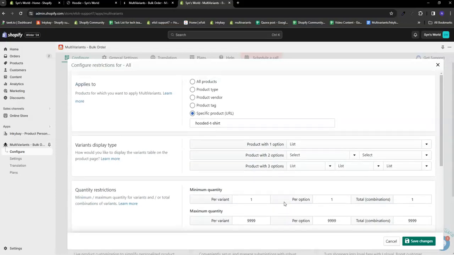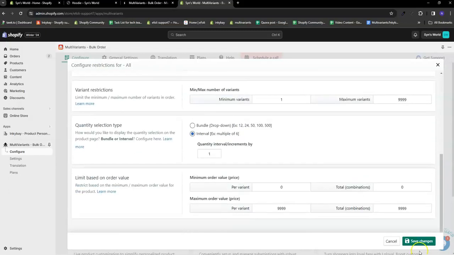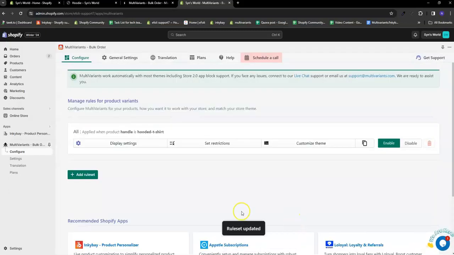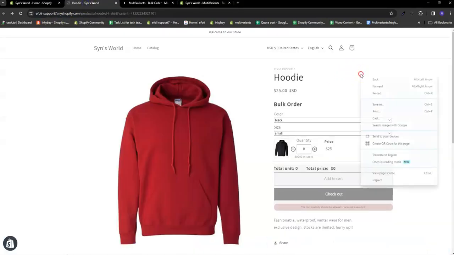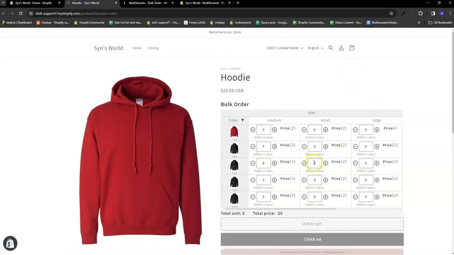So for this video, I am setting the minimum order quantity restriction as 5 for total combinations. Now if I save the changes and go to the product page and reload it, you can see this is another display style, which is the grid matrix layout.